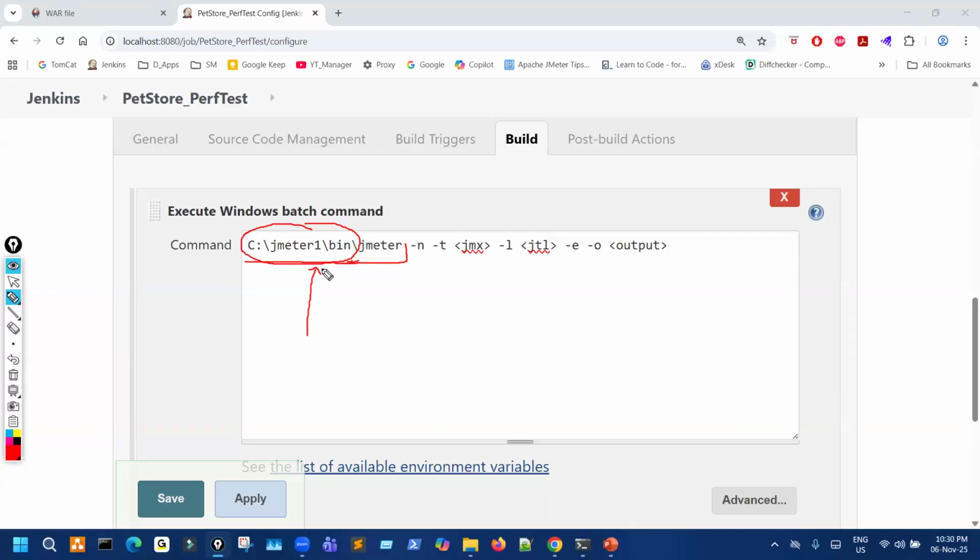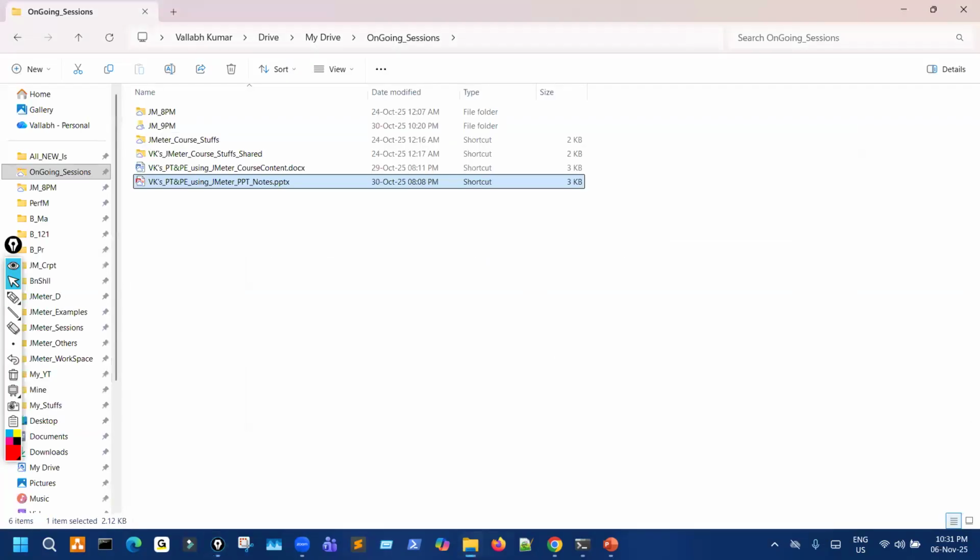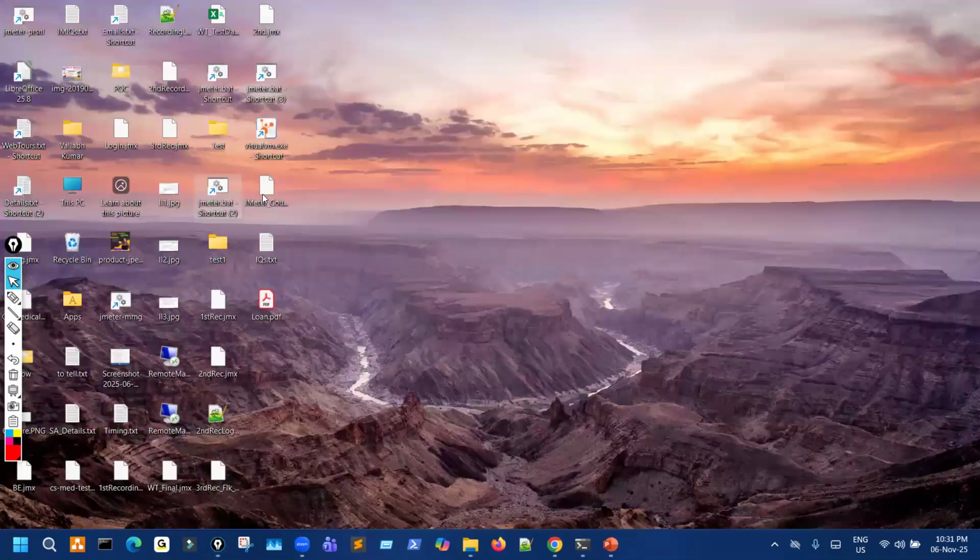Then the rest is we give the commands: jmeter -n -t, JMX file, -l JTL, -e -o output. Suppose we want to run a product booking scenario.